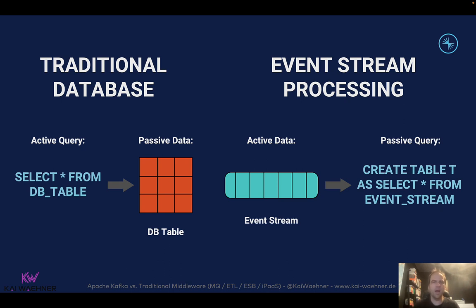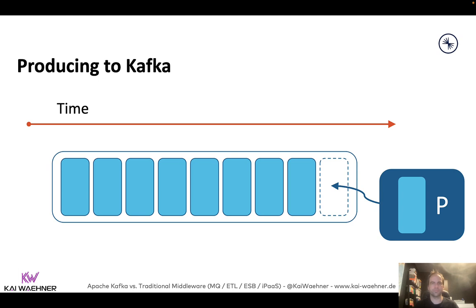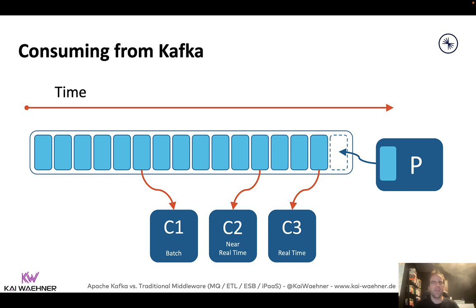In the end, you turn the database inside out. You produce data to the event log — appended only, not updated like a database — with guaranteed ordering and timestamps. Then you consume it, and each consumer can consume it as they need. Not every consumer is real-time — some are near real-time like indexing in Elasticsearch, some are batch like Hadoop or Spark. You take the data as you need it. Compared to traditional message queues where you just push data everywhere, with Kafka you automatically handle back pressure because the consumer controls how it gets the data. This gives you much more robust, reliable systems that scale better.